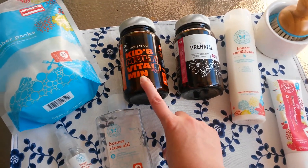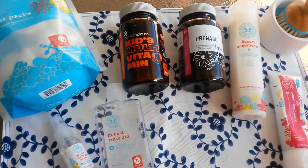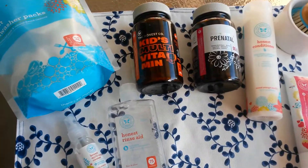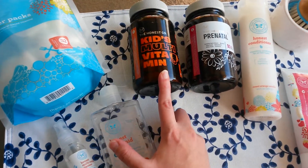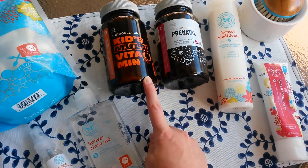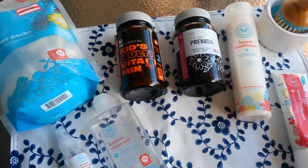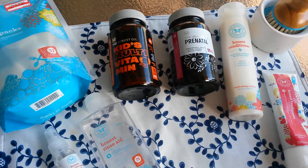However, I really did like the kids multivitamin. I'm assuming it works really well — my daughter is only two so I can't really judge it. But I put it in smoothies for her because, as I said in my last video, these taste terrible. Even though they are a chewable vitamin, they just taste awful. So I put it in a smoothie for her and she has no idea.